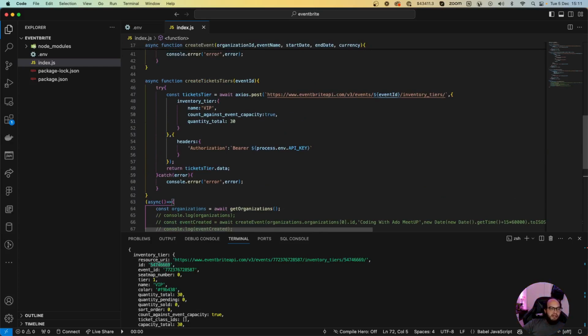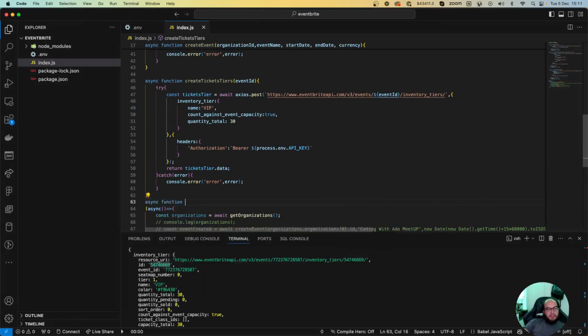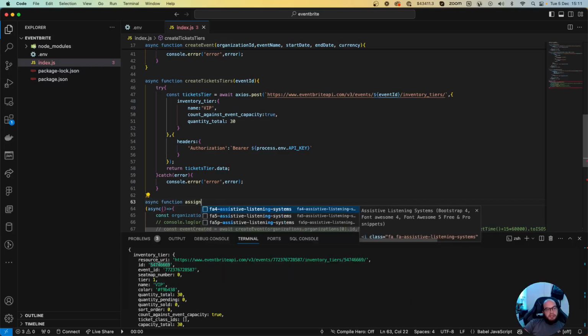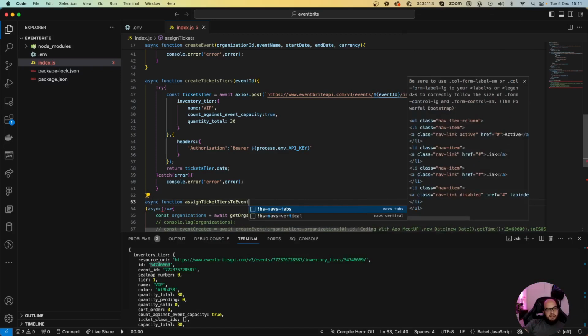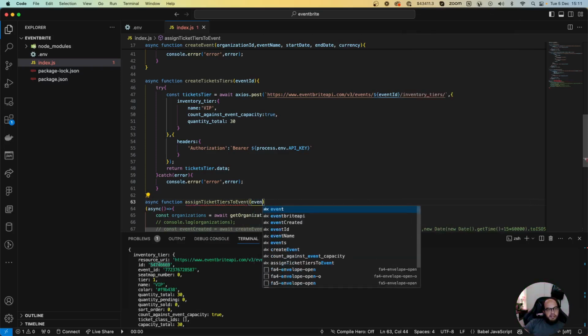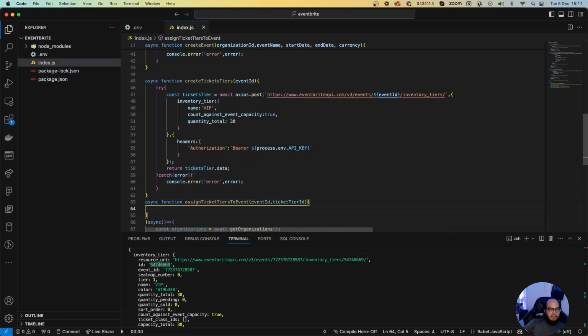Okay, so let's do async function assign ticket tiers to event. We're going to send the event ID and the ticket tier ID.